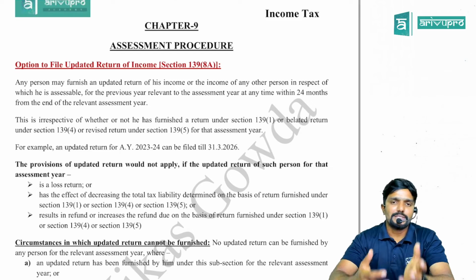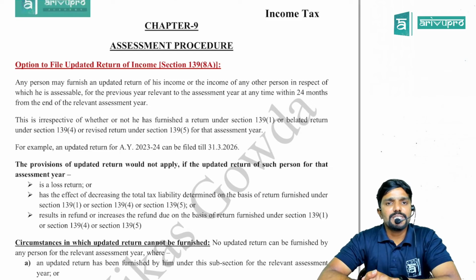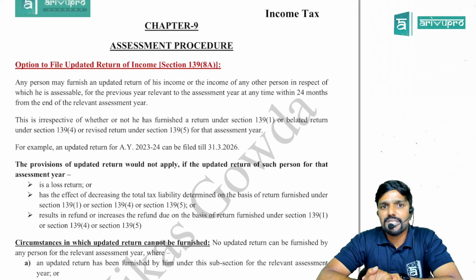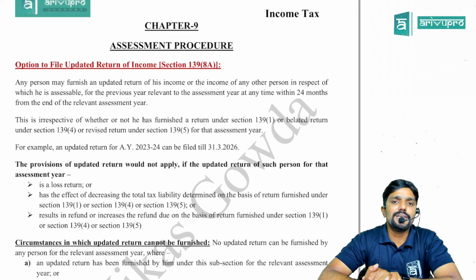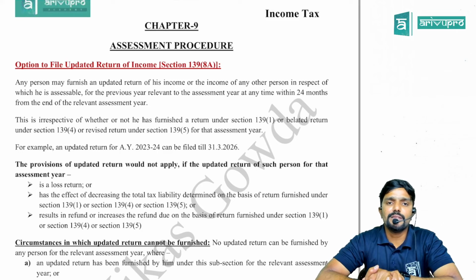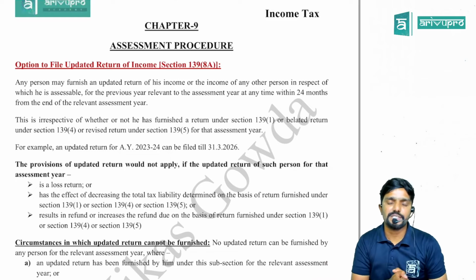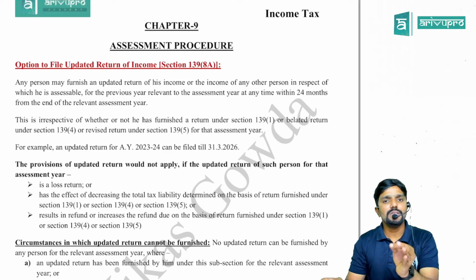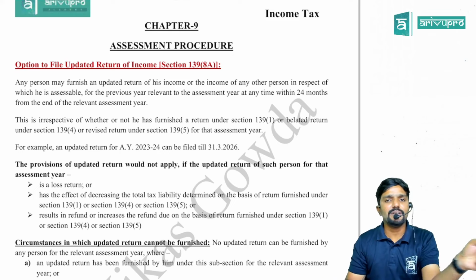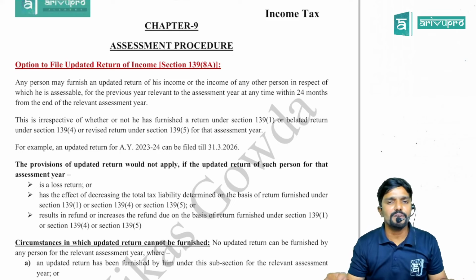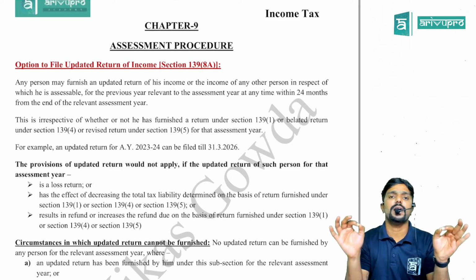Now, for example, let me tell that also. If the assessee is supposed to furnish a transfer pricing report with respect to his international transaction, then the due date for filing returns is 30th November of the assessment year. If the assessee is supposed to submit a tax audit report, if his books of accounts are subject to tax audit, then the due date to file the income tax return is 31st October of the assessment year. In all other cases, 31st July, guys. Then, sir, what if he doesn't file within this time? Then he can still file a revised return within 3 months prior to the end of the assessment year, that is on or before 31st December of the assessment year or completion of assessment, whichever is earlier.